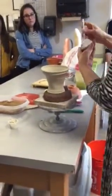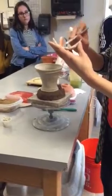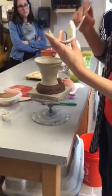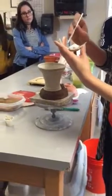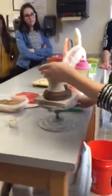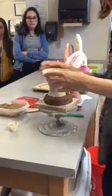And then scratch it both sides. The reason we scratch and attach is, think about this. What attaches better, 2 smooth things or 2 pieces of Velcro? Velcro, right? So you're creating this texture that will stick this pot together.